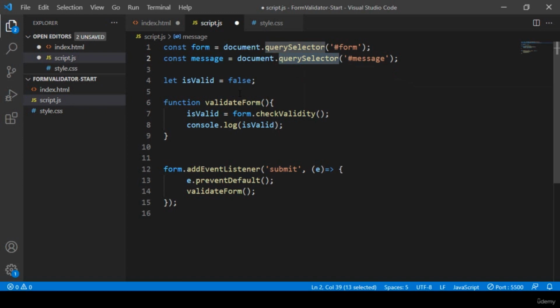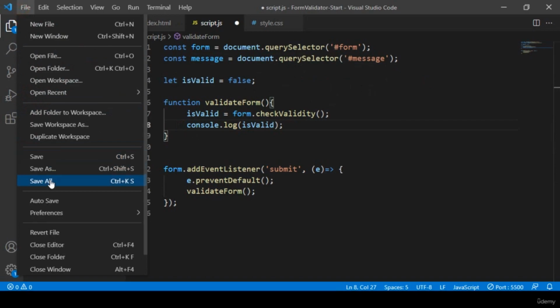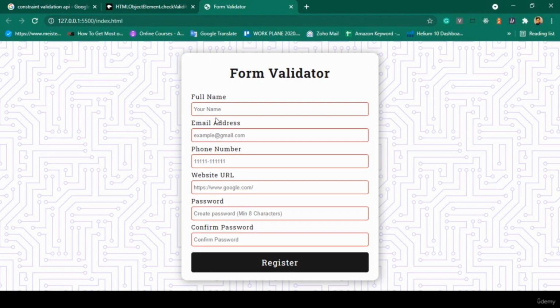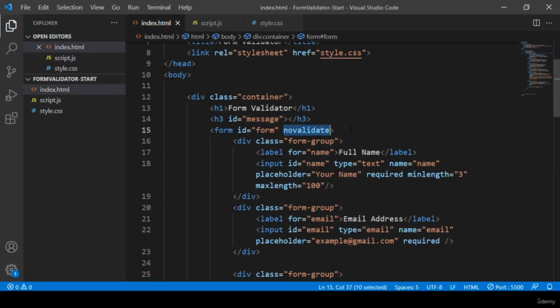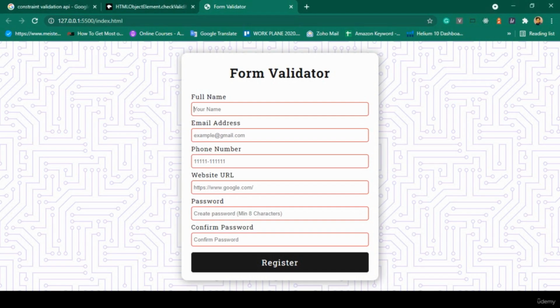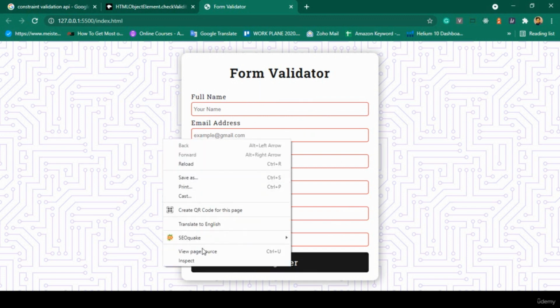Now if you want to check what exactly the data displayed is, because I have already added that console.log for isValid, right? I click Save All. Because I have already made it novalidate, right now our HTML validation will not display. If you click refresh, and now all those fields are required, you can see it has already become red. If you now click Register, you can see it does not display the HTML validation.